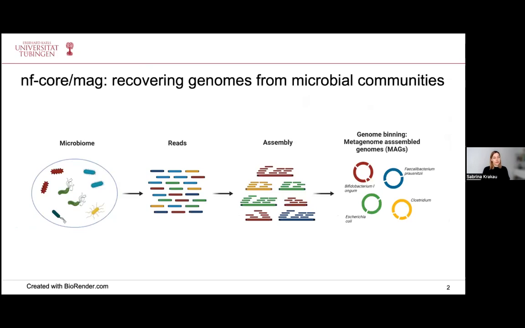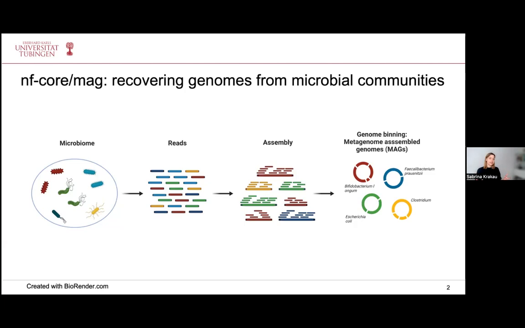This pipeline can be used for metagenome hybrid assembly and binning. The goal is to analyze microbial communities by recovering individual genomes, which is particularly useful if you do not have a complete set of high quality reference genomes. Such microbial communities could be anything, for example environmental samples or host-associated communities such as the gut microbiome. Microbiome samples are processed with whole genome shotgun sequencing, generating short reads, which the nf-core MAG pipeline combines, assembles into larger contigs, and then bins in a downstream genome binning step into so-called metagenome assembled genomes, or MAGs. These MAGs can then be annotated and taxonomically classified.